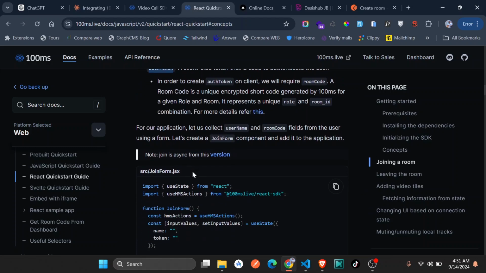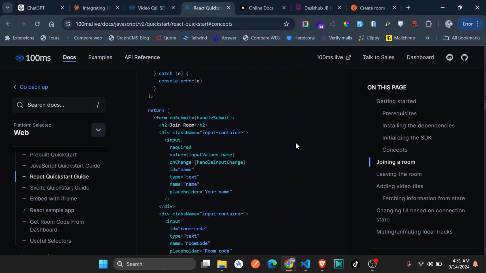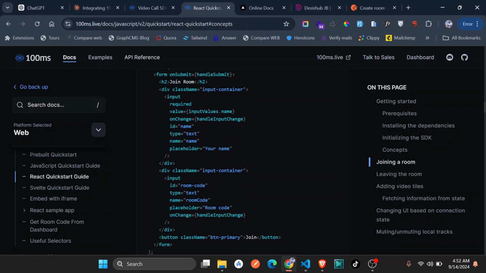We'll go there. And for our application, let us collect the username and room code fields from a user using a form. Let's create a join form component and add it to the application. So if you just look here, basically they have an input asking for the username. Okay. And then the room code.